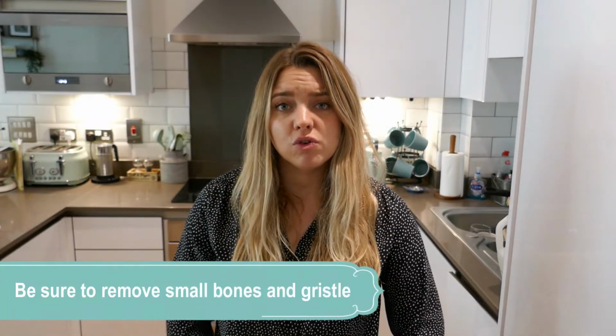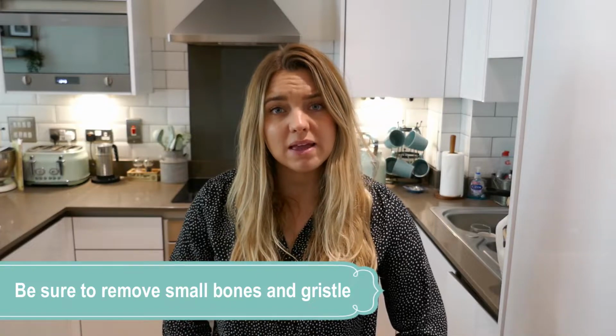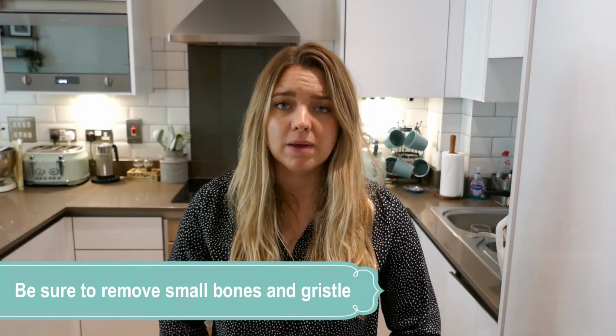Meat and fish can be introduced into your baby's diet as first foods. Just make sure that they're at the appropriate texture. So for example, you might want to buy minced beef or minced chicken or turkey, and once cooked it's easier to mash down. If not, once foods are cooked, you can easily mash them, chop them, or even blend them into the desired texture. Just make sure that they contain no gristly bits or bones before serving to baby.